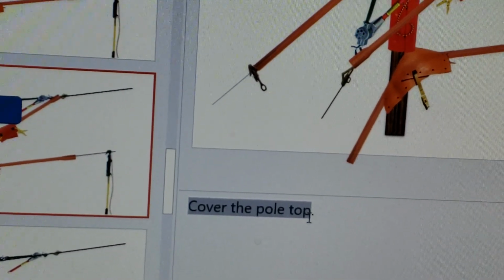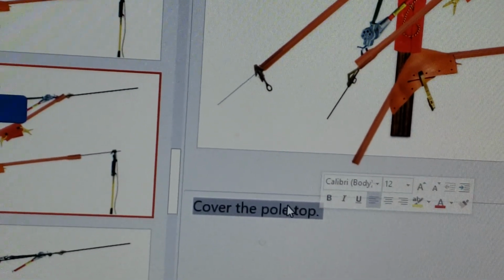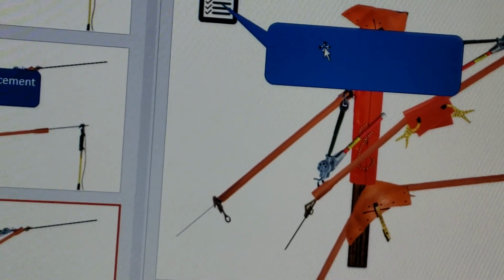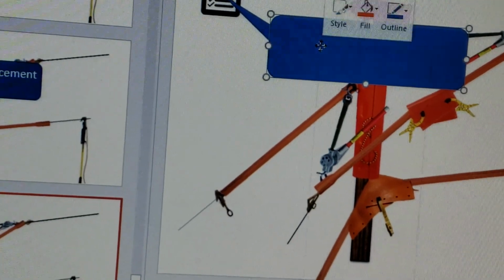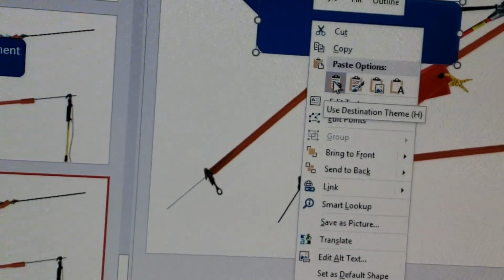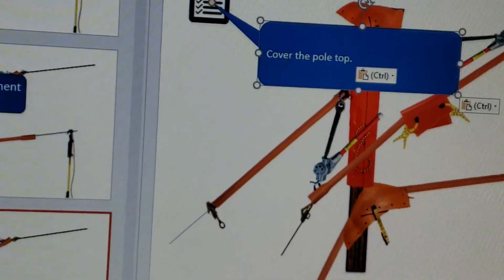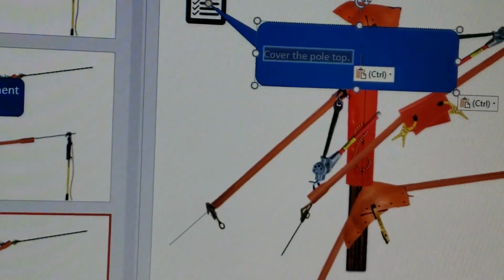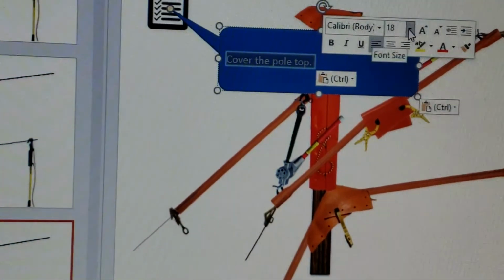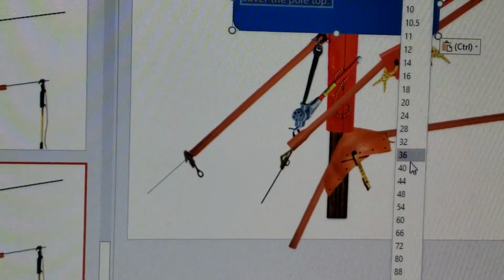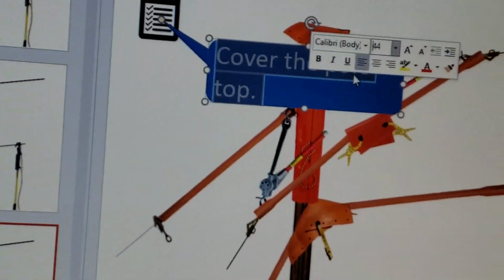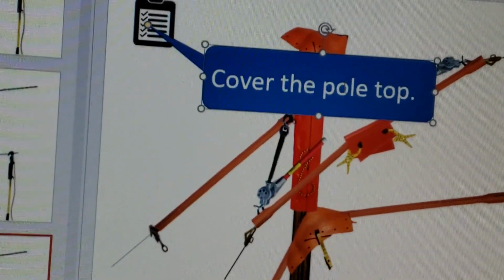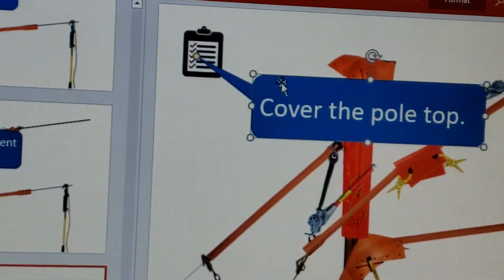I grab the text down here, which are the notes, right click, copy those, come up here, click in that box, right click again, and paste it from my clipboard. Now that's a little small, so I want to adjust the size of the text. I've been running about a 44, which is what I've liked for the sizes here, so I readjust the size of it. Now I don't like the way it's wrapping, so I can bring it over here so it's just straight in. I don't mind the location of it, so I'm going to leave it there.